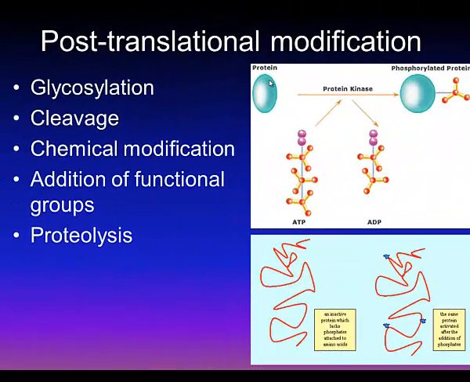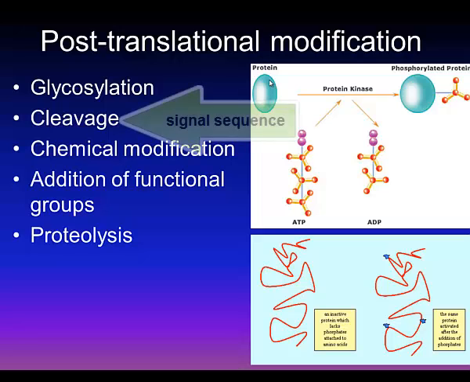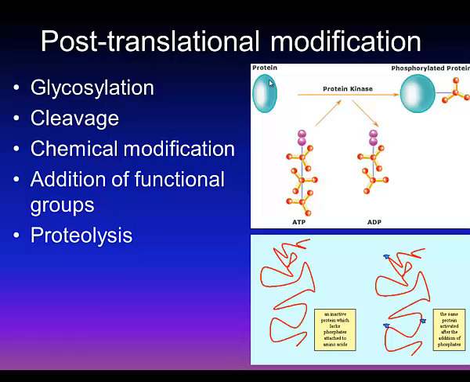So remember, just to review, post-translational modifications can include glycosylation. So essentially what happens here is a carbohydrate chain is going to be added to your protein. It can include cleavage, so the protein itself could be cut and trimmed. That would include a signal sequence. Maybe it reached its destination and that signal peptide needs to be removed. It could also be for insulin. A whole set of amino acids in the polypeptide are actually removed in insulin. It could have chemical modifications. It could have addition of functional groups or proteolysis, right, targeted for degradation. These are all post-translational modifications that can occur.